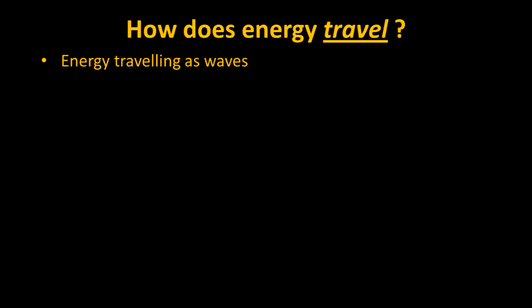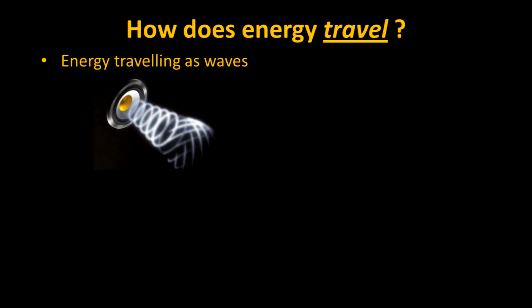One option is when energy travels in the form of a wave. I have 2 examples for you here. The first one is this animation you see here on the screen. This is an example of sound waves. The speaker is basically moving in and out, in and out, and in and out. By doing so, it creates what's called a pressure wave, and it causes the air to get pushed and pulled and pushed and pulled. So the energy of the speaker is transferred to the air in the form of a wave. That's how you hear sound: when that wave enters your ear canal and makes your eardrum bounce back and forth, that's translated into sound.